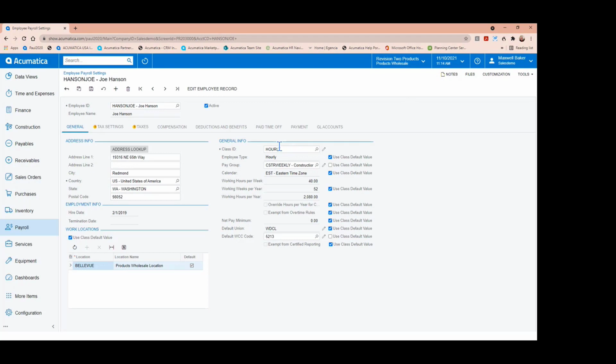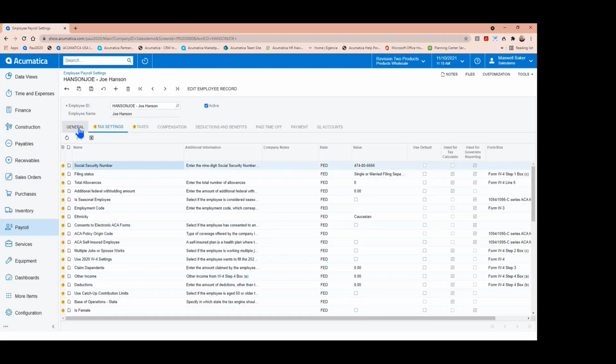In this record, we're going to have things like classes that we use to set up payroll. And what these classes will do, they will drive things like employee type, hourly, salary, time zones maybe, or what union they belong to. So we allow the classes to bring this information in, and then we override it if we need to on each individual specific basis. It will give us the right to override it if we have to do that.